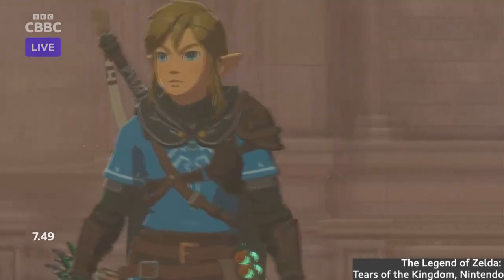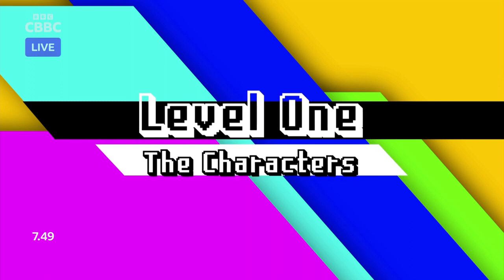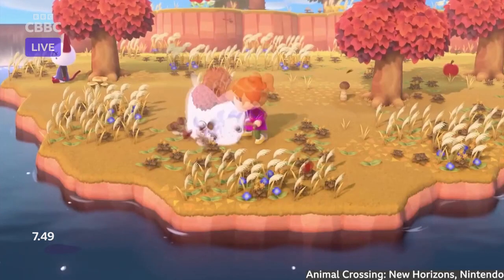Whether it's Minecraft, Mario Kart or Roblox, the makers of our favourite games have had to create characters, themes and even entire universes for our enjoyment. But where do the experts start when designing a game? Emma-Louise met Gabrielle, who's an author and a video game designer, helping students come up with ideas for new games. Level one: the characters. Gabrielle says character is a good place to start — thinking of a really interesting character that you don't particularly see in other types of games, and thinking about what their goals are and what's going to make them exciting to play.